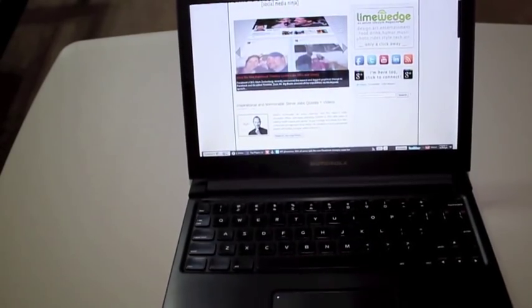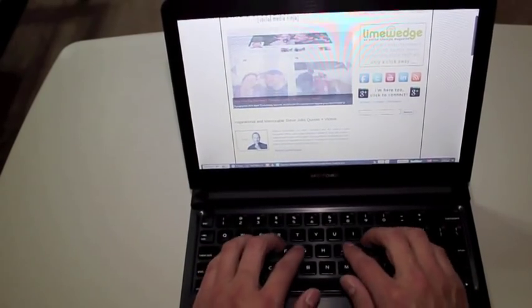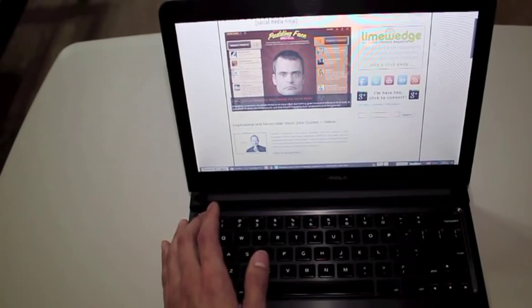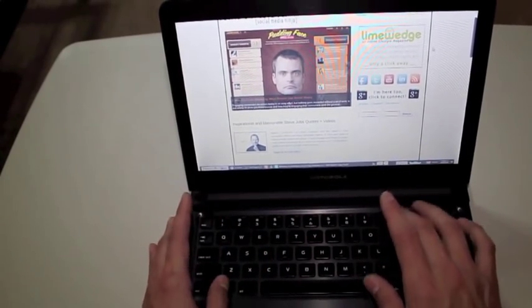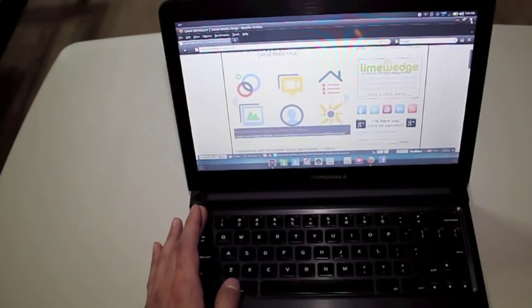At least I haven't figured it out if it does. Another thing is the keys are relatively close and compact, so it does become a little bit difficult to type, but you kind of get used to it after just a bit of typing on it. It's just like anything else. I guess if we can type on a cell phone, we could probably type on this trackpad relatively easy as well.